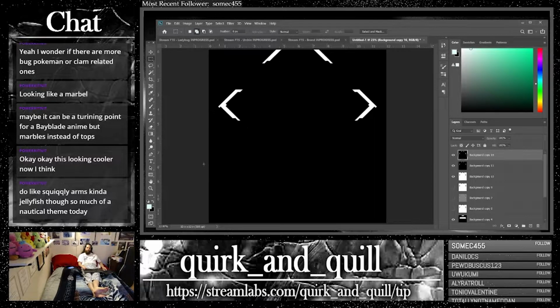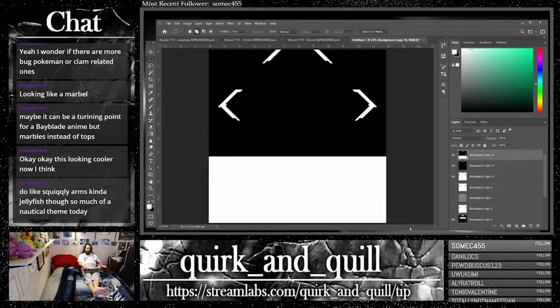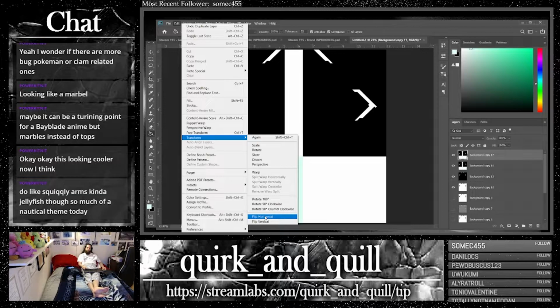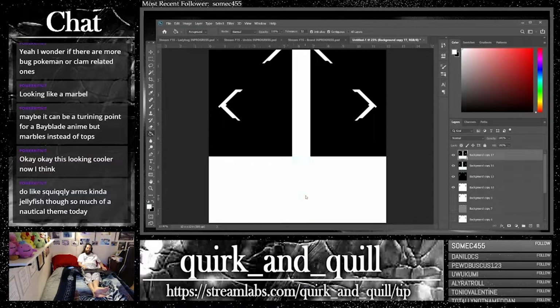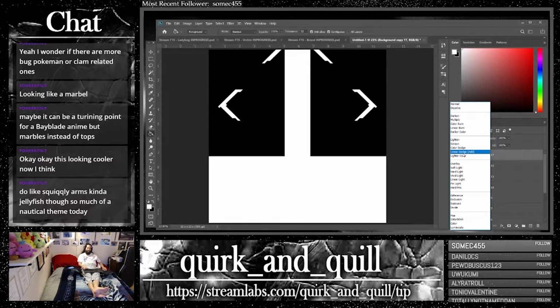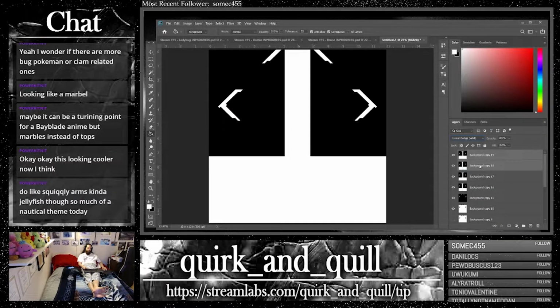Let's fix some stuff again. I just gotta make sure this is somehow. Well, we can fix it. Hold on. Oh, I want that to stay white. Oh, it's not white. It's still that teal. Okay, got it. Did it. Okay, good. Where's the polygon tool?